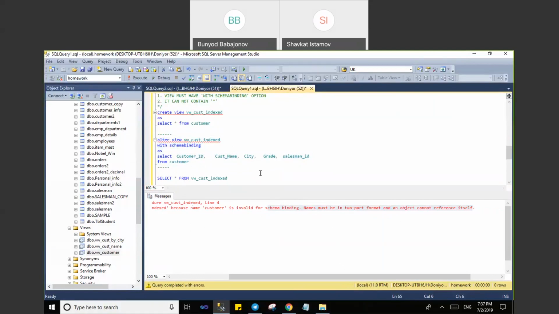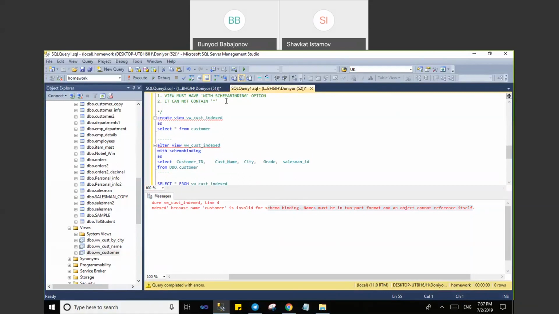So say dbo.customer, and then I will put the third thing here. Base tables must have a two-part name. In this case, I'll just copy this and put it here.